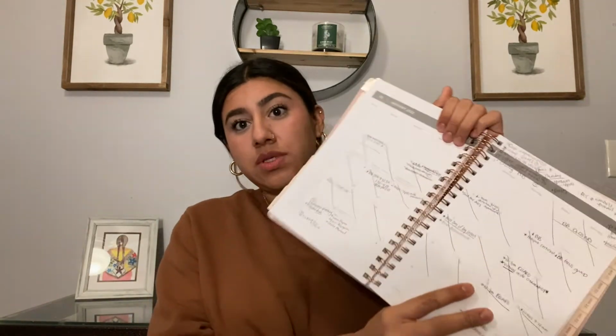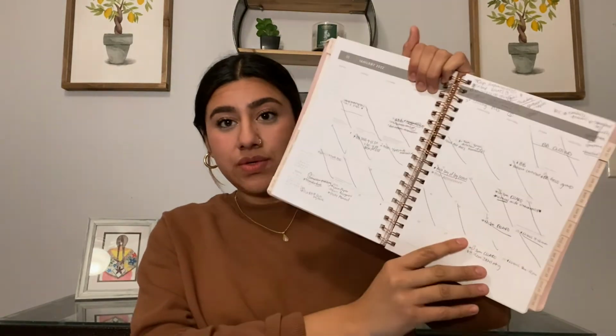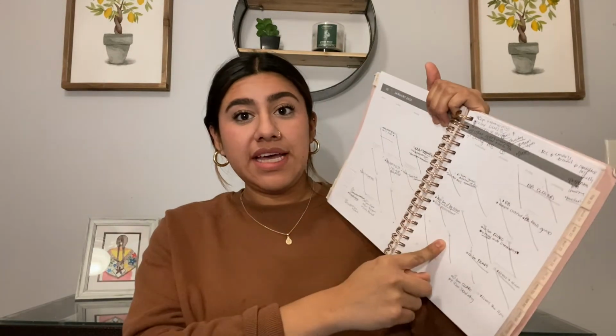For me personally, I've always had a planner, and I love to have physical planners where I can actually write stuff down. I'll give you an example. This was January, a newer planner. I didn't start using it until halfway through January, but as you can see, I had different assignments due. I had the time, what they were for, and who I would speak with. Basically, planners just help you know what is due when, because storing it all in your brain might not work all the time.